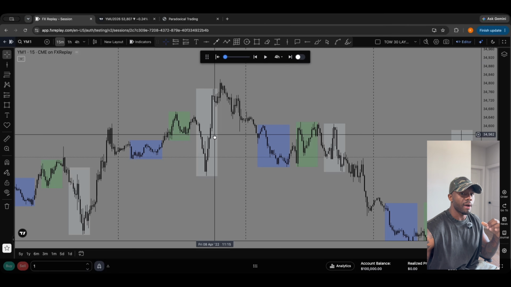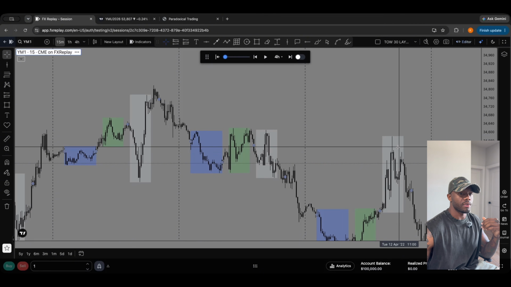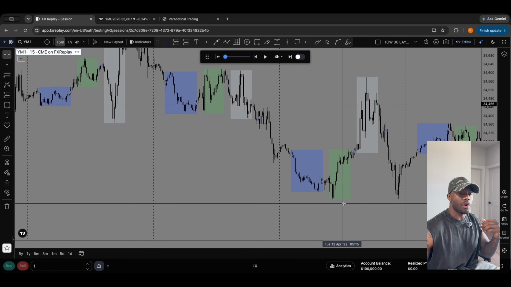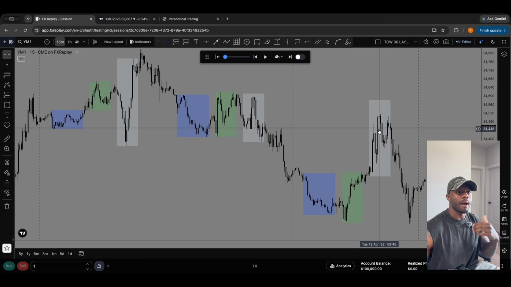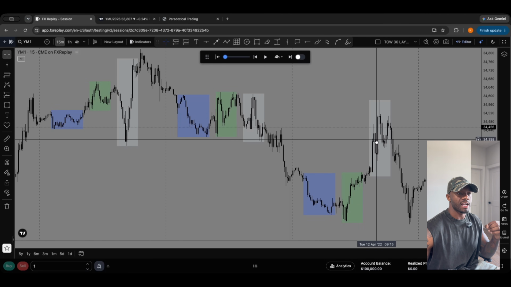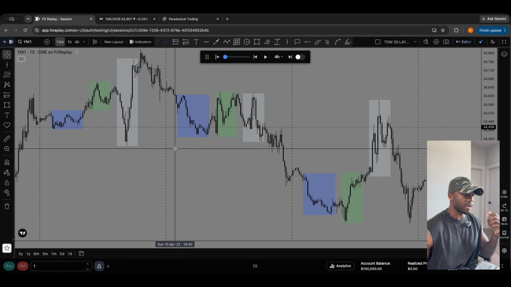Okay, it's going to build on your pattern recognition, your ability to go into the markets and see things as the market presents them to you in real time. You should not be getting on here backtesting and saying, oh, this trade played out and hit my target, so I'm going to say that I would have taken this trade. No, because in real time, how the price action actually plays out is a heavily determining factor as to whether you really would have entered some of these trades or not.